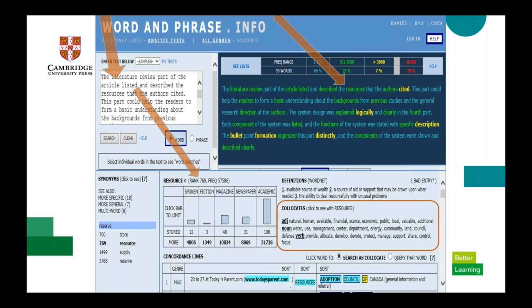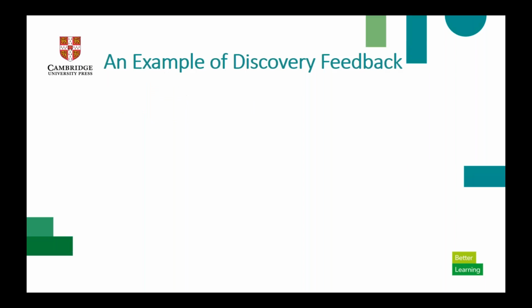But this is also how I use this site. I'm going to show you how I use this site after I've demonstrated it like this to my students. When they turn in a paper and they have something that I feel that they could improve, but I don't want to be the one telling them how to improve it. Here's an example of a sentence that was written by one of my students, and it was in a review article, and it says she is a notorious scholar. So all I do is I highlight this word, the word that I am curious about, or that I think they could use a different word.